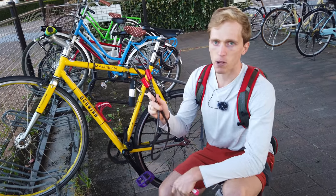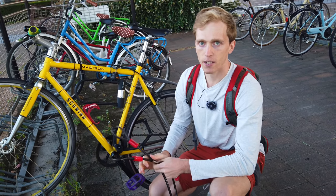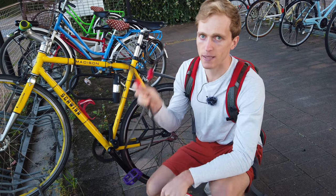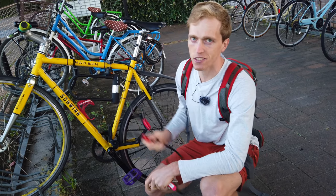It's also a little bit more bulky if you bring the extra wire accessory. You don't always need it depending on where you are. If you're locking it up in a relatively safe place, usually you can get away with just the U-lock. But if you want to be as safe as possible, it's always best to have both of them. But yeah, this is the bulkiest solution and the heaviest solution of all of these.